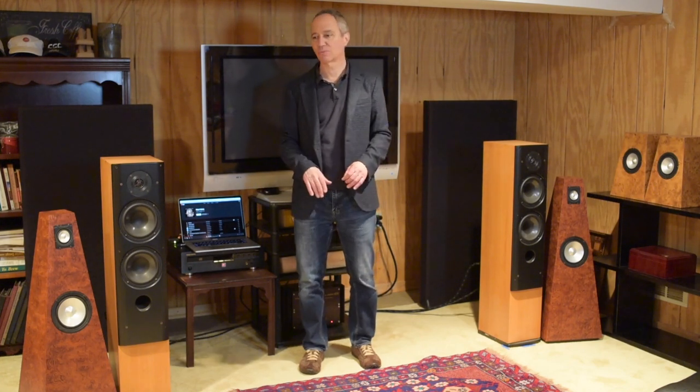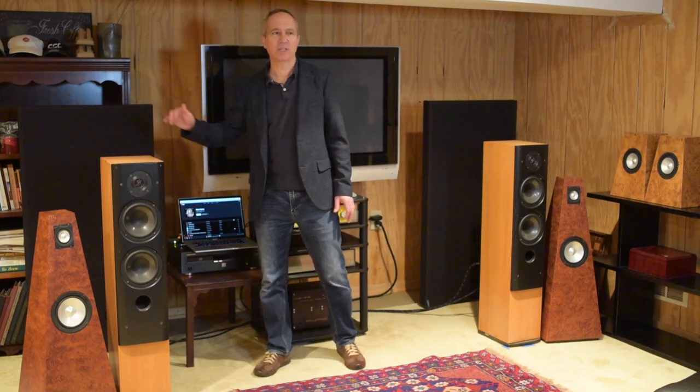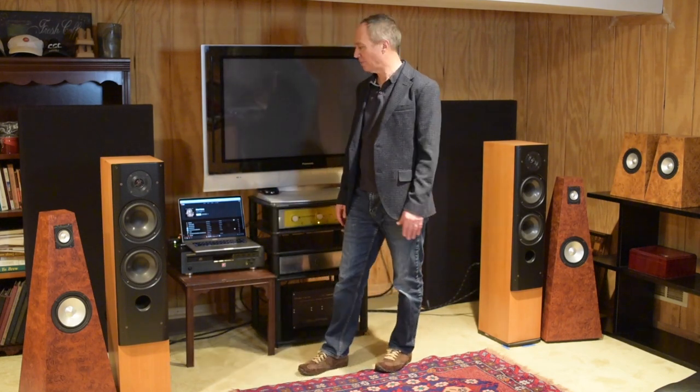The other thing I wanted to mention is room acoustics. I'm a little bit of an imaging freak — I measure things out precisely. I find if my speakers are just a little bit off, the image is also quite a bit off. My speakers are about five and a half feet from the rear walls, which seems to open up the soundstage. I've positioned them so that they don't have too much congestion in the center and they don't have a hole in the middle. You work this dimension back and forth as you're listening until you get a nice spread in image width. My room is relatively acoustically dead — if I clap my hands you don't hear any ringing, it just stops on a dime.